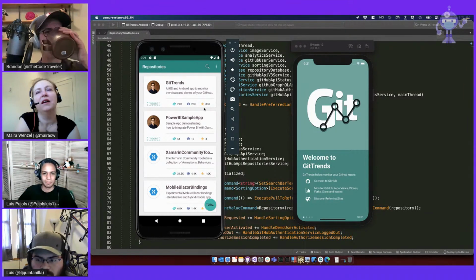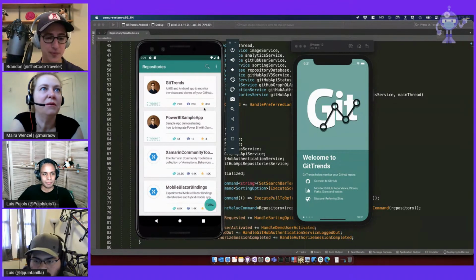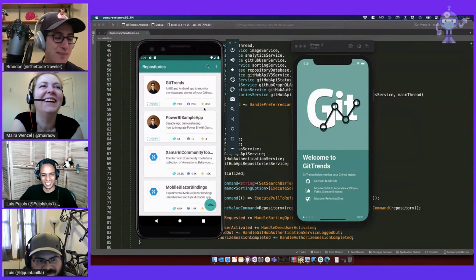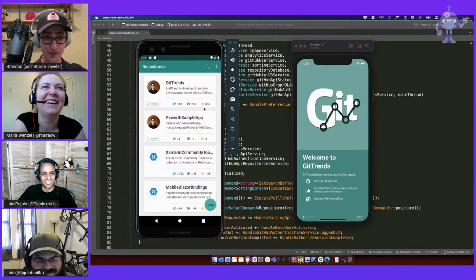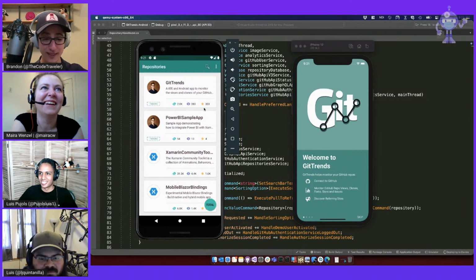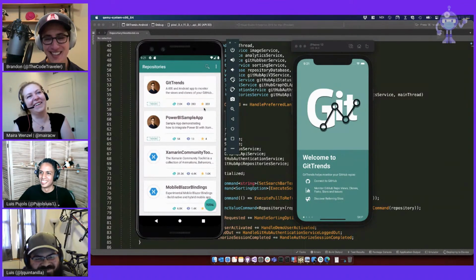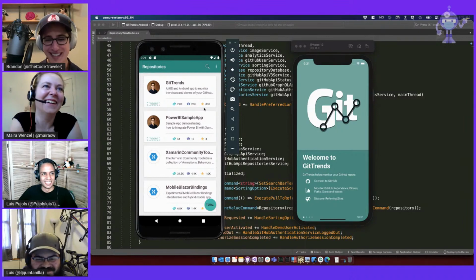Yeah, awesome. And the app is very pretty as well. Is that something that Xamarin provides out of the box, or did you use any libraries or things like that? Well, first, thank you. But I can't take any credit for it. So I'm going to pass it over to Luis, because when I first made this app, it didn't look anywhere near this good. Yeah, Luis, tell them all about it.